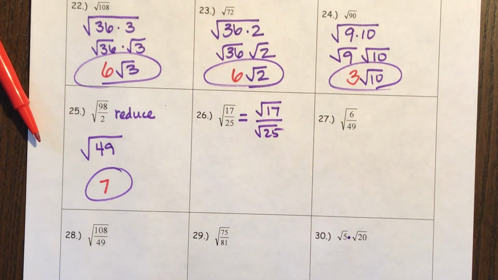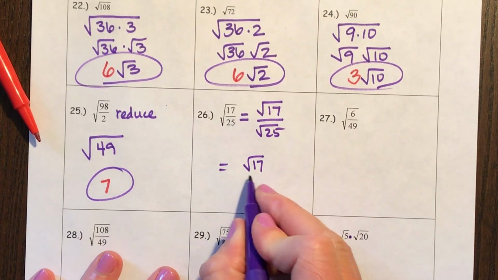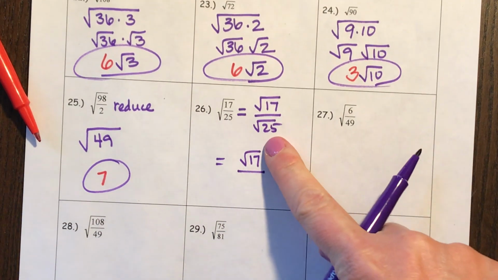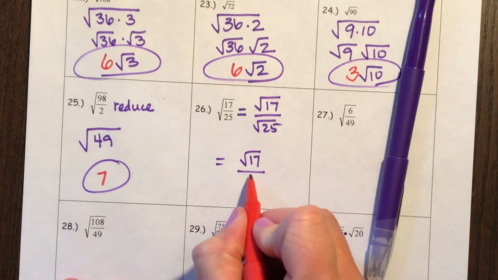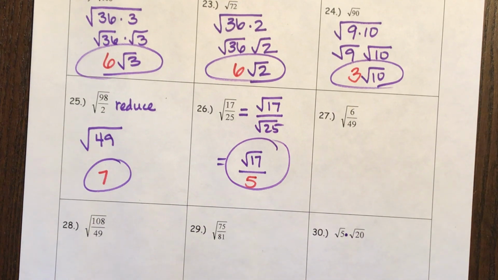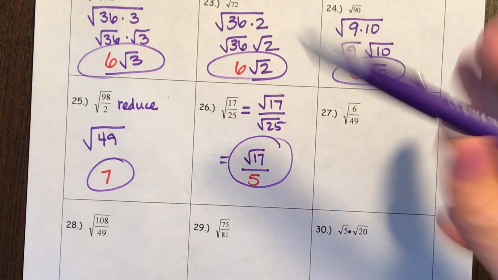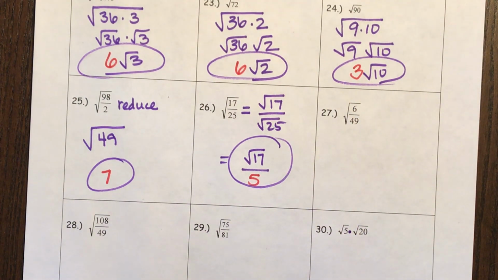Now, the numerator, the square root of 17, I just said it's prime, which means nothing can go into it. And so that's going to get left as it is, square root of 17. There's literally nothing you can do. But the square root of 25, we can fix that. That's a whole 5. Now, I've met the conditions. I simplified out my denominator's radical. We're done. You can have a radical in the numerator, just not the denominator.